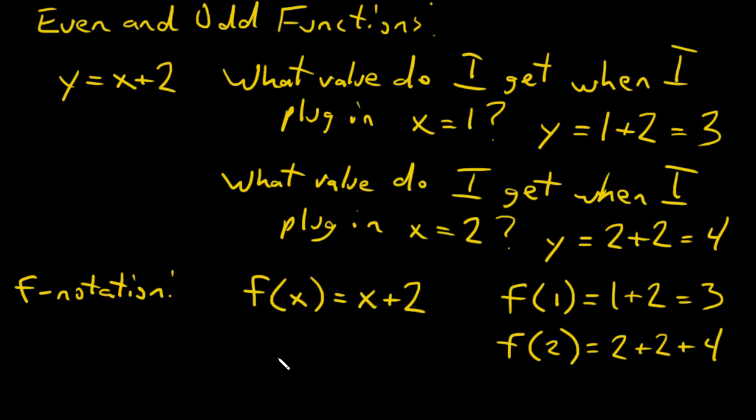So the F notation is a much easier way to talk about plugging values in for your x. And this is really where the whole synonymous thing comes in with the y and the f of x. They're really talking about the same thing. So y is a function of x, but using the f of x notation lets us plug in values very quickly and easily. And in addition, that f tells us automatically that this is a function. So that's just nice. I kind of like that f does all that for us. So with that in mind, let me clear the screen and we will move to the next thing.